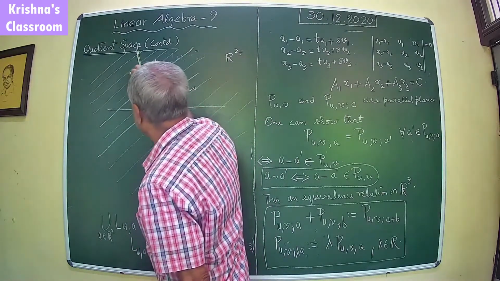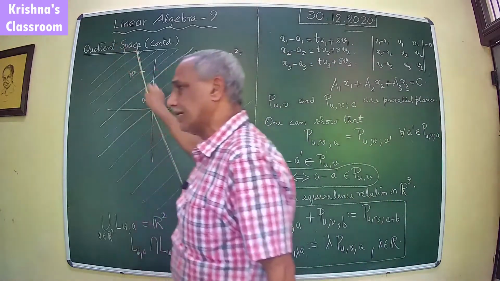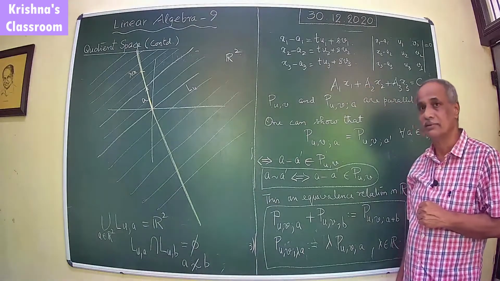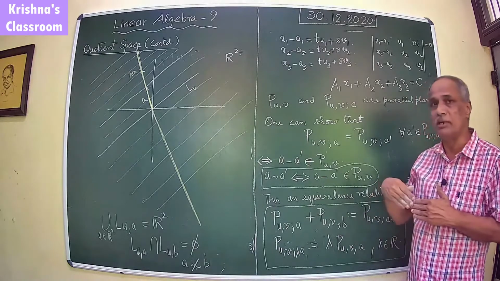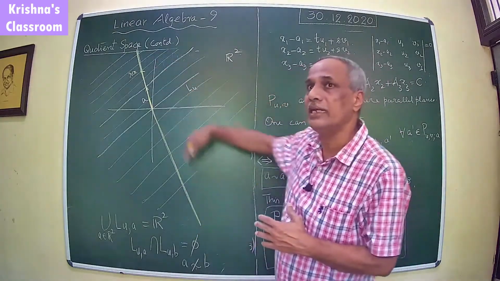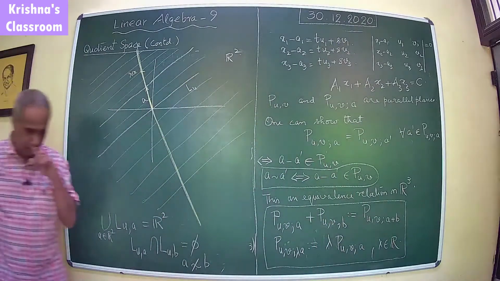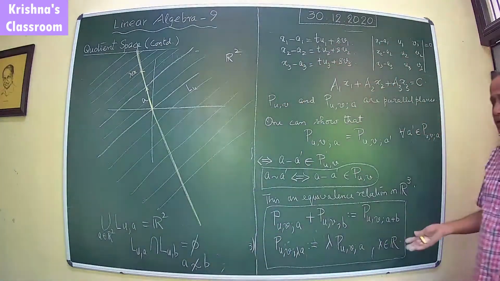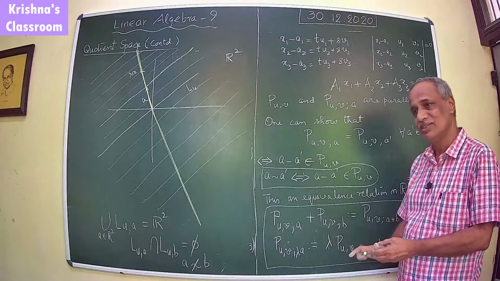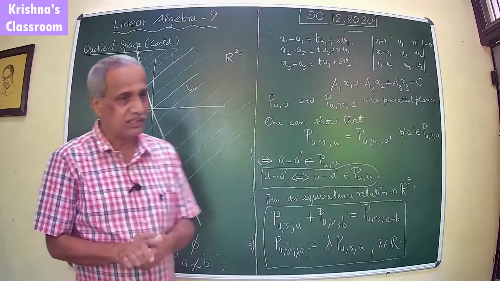And you see that they are generated by this. So some point that you have is something like lambda A. So you see that just with one vector here, you can generate the whole class of parallel lines. With one non-zero vector which does not lie in L, you can generate the entire class of lines parallel to it, or the entire class of the quotient space, or the set of quotients that we were talking about. So what you infer is the following: this is a one-dimensional vector space. The set of all quotients with the endowed structure is a one-dimensional vector space.